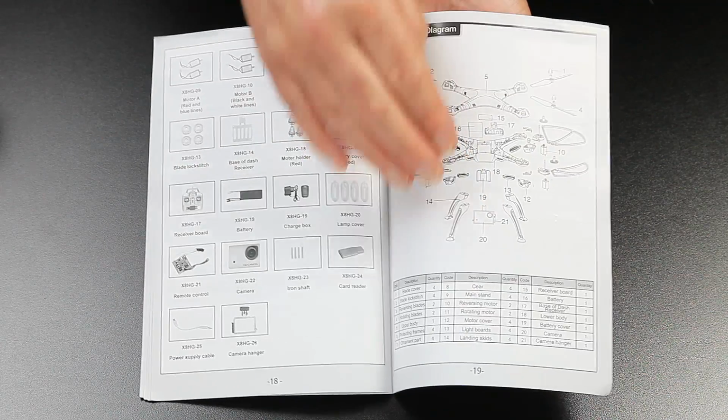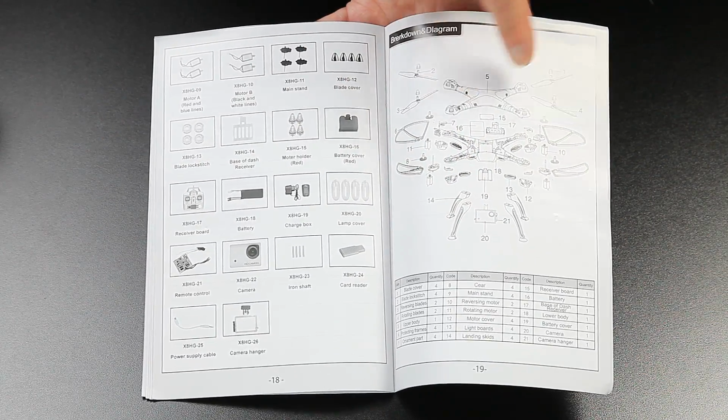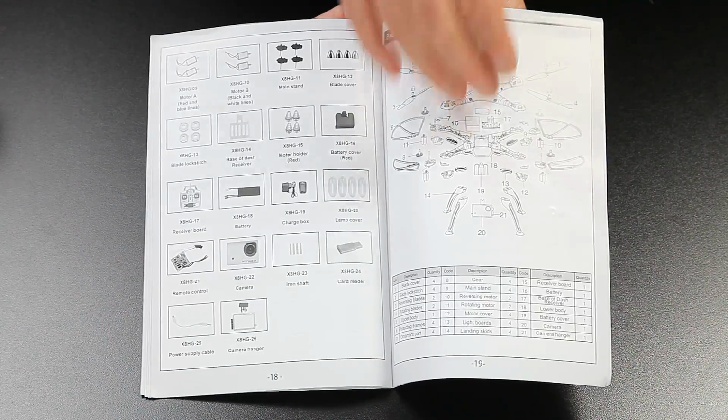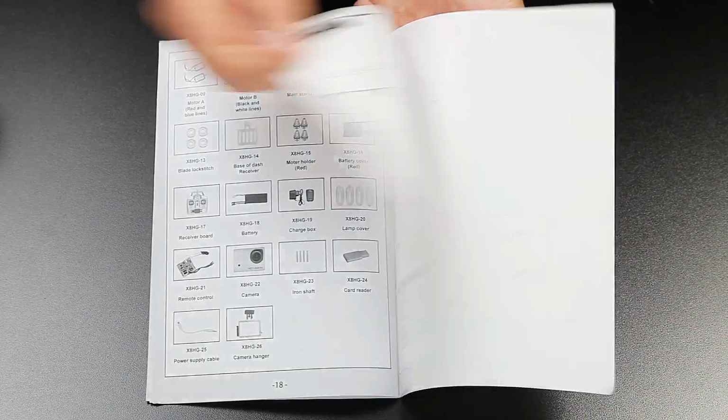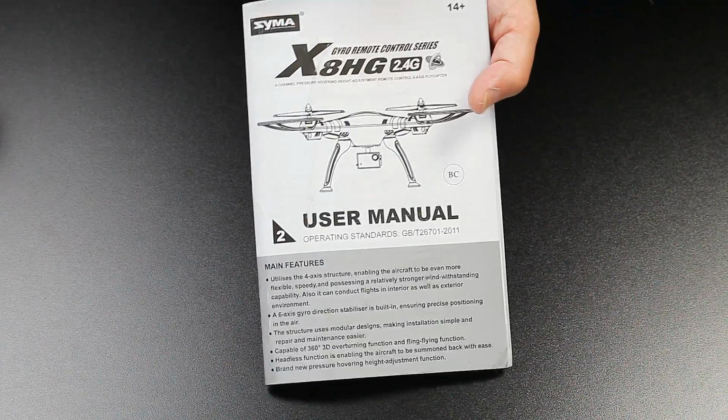Exploded view of the quad, which is quite handy. So if you need to strip it right down to change your motor or anything, it's very helpful. It's really well done. Yeah, well done Syma, you've done a good job there.